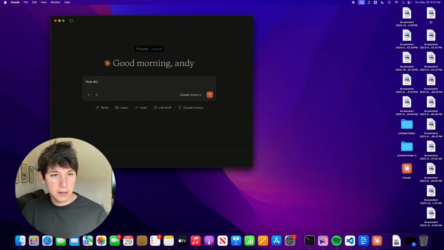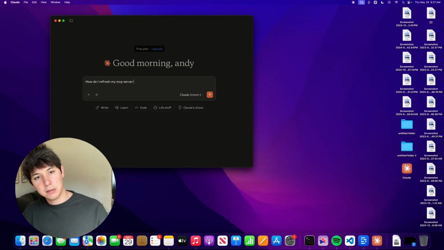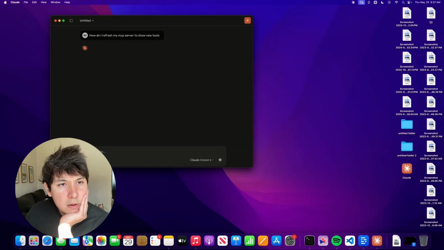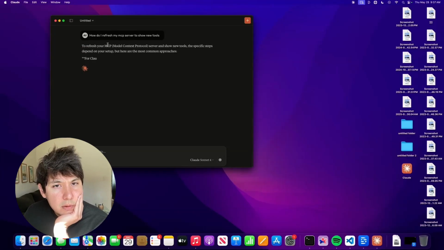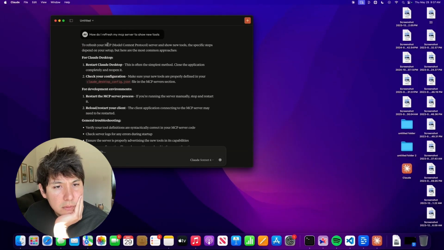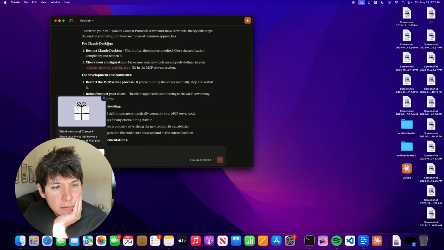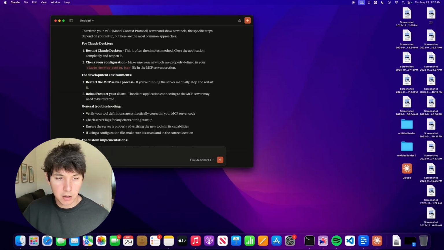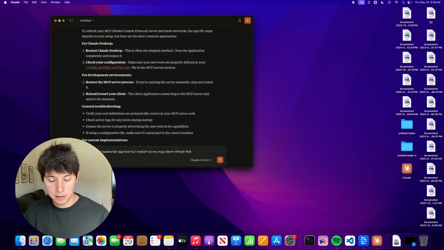How do I refresh my MCP server to show new tools? Running TypeScript. How do I restart it so my MCP client refreshes the result?